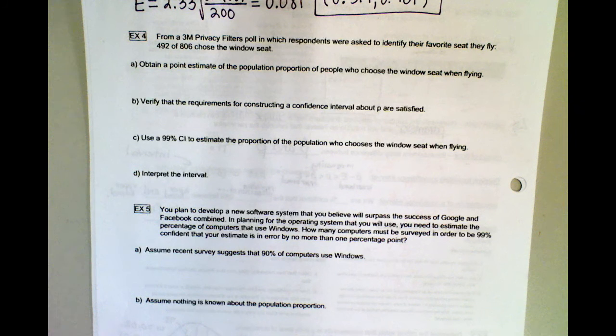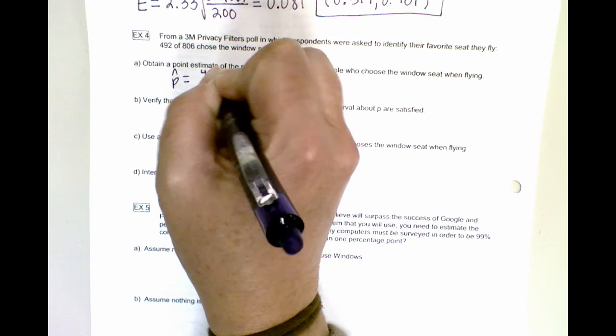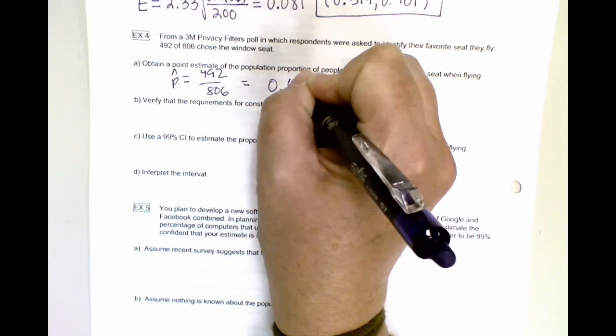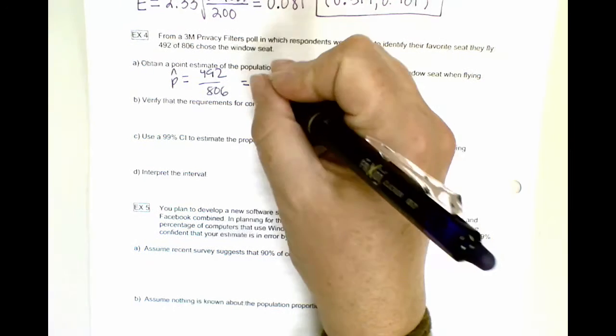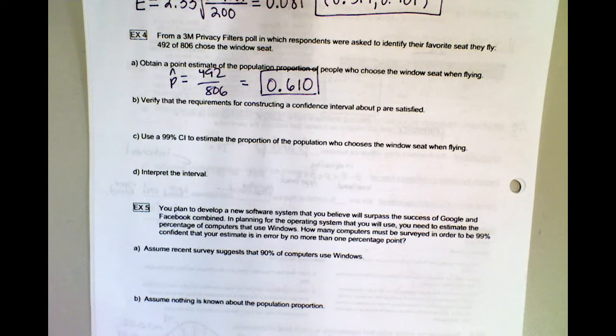So for my sample proportion, again, super easy to do that by hand as well. If you wanted to do your 492 over 806, we're going to get the same thing. So 0.610 is indeed what StatCrunch told me if I round it to 3 decimal places like it says in our directions. I'm going to skip to C for a minute since that's what we had up on the StatCrunch.